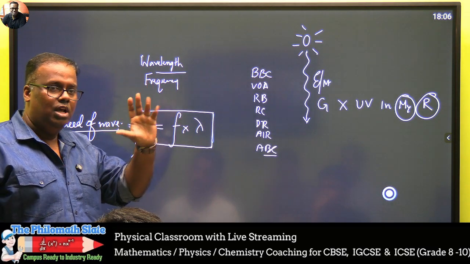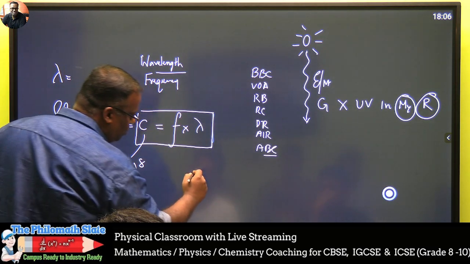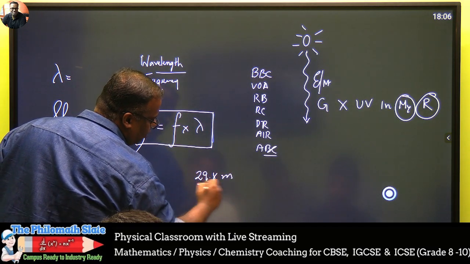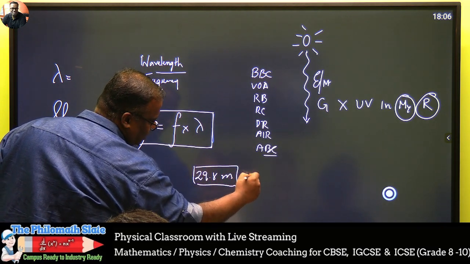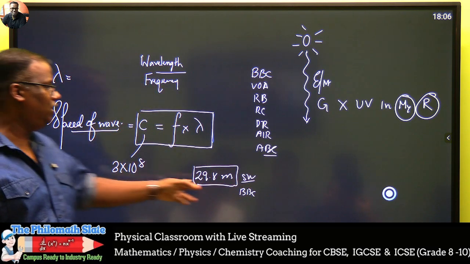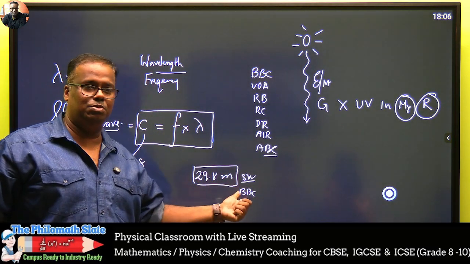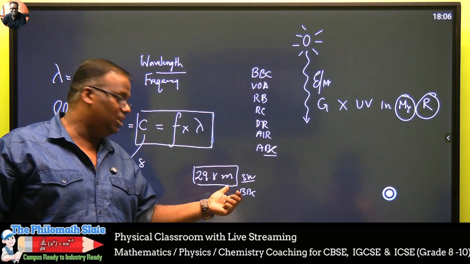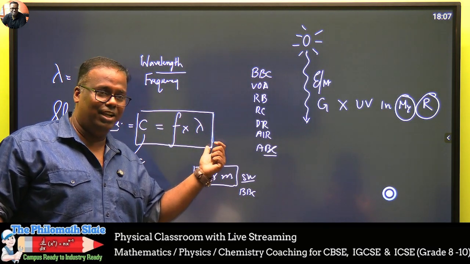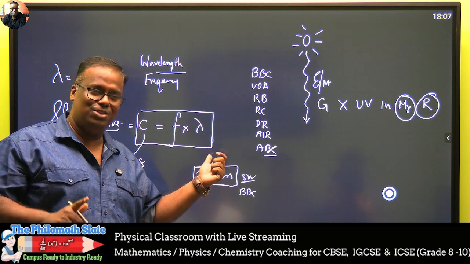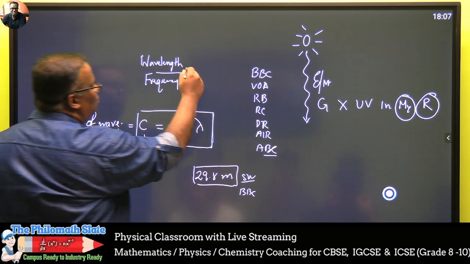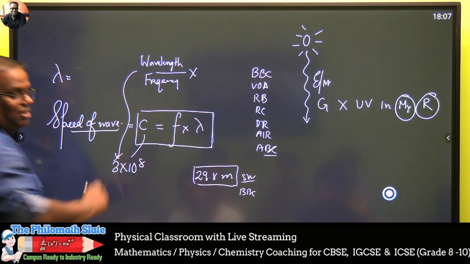They reserve it. Suppose I very well knew, since I used to be in Assam, that around 29.8 meters on the short wave I could catch the BBC. So every time you tune your radio to 29.8 on short wave, anywhere in the world you'll get BBC only. And while transmitting, BBC will say on which frequency they are transmitting. When this was taught to me in grade 9, I didn't have internet. But what I used to do was take the radio and the scale, see the meters and see the frequency, and multiply these two, and your answer should come.